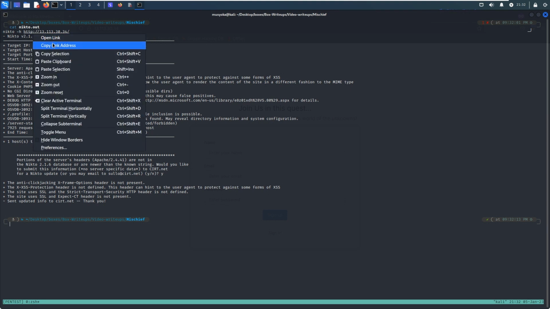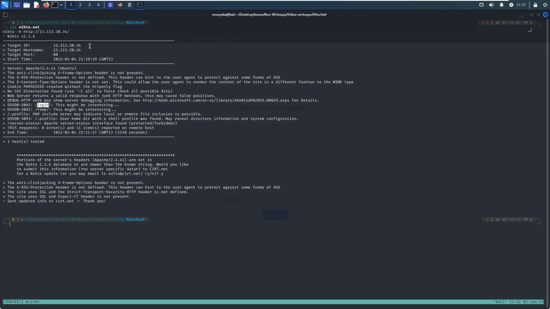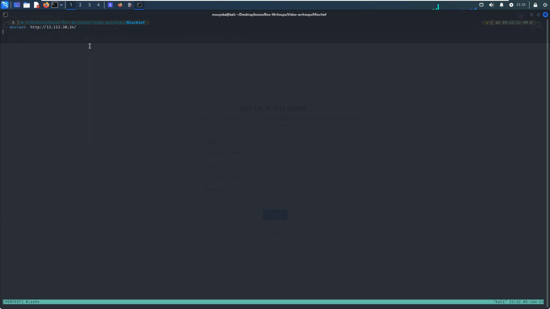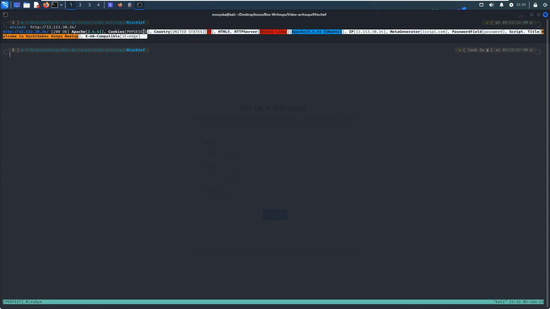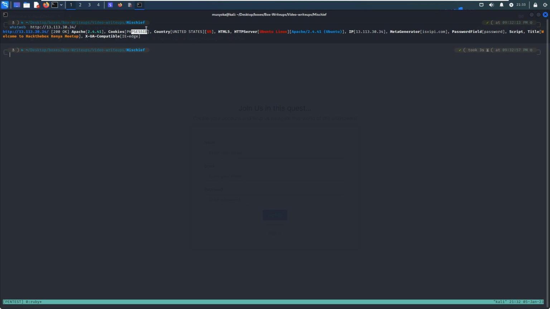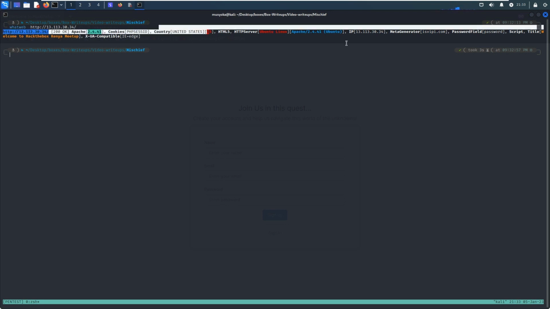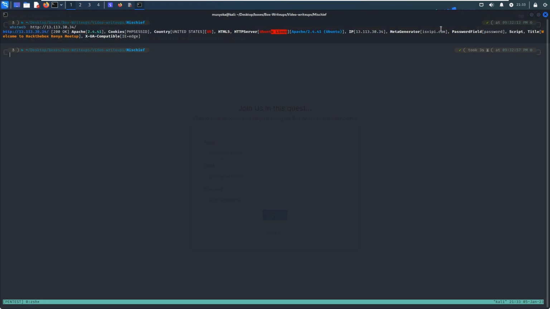After this, you can try to see exactly what kind of technologies are used. There's a tool called WhatWeb, and once you use WhatWeb, it will normally tell you, if it's a CMS, exactly what CMS it's running. So just the normal technology that that specific website is running. In our case, it tells us that it's running Apache 2.4.41. It has some PHP session ID cookies, and it's an Ubuntu Linux HTTP server. This is the IP address. So basically, these are just the normal information that you can enumerate whenever you're trying to attack a target.